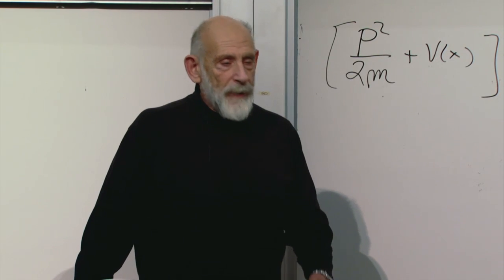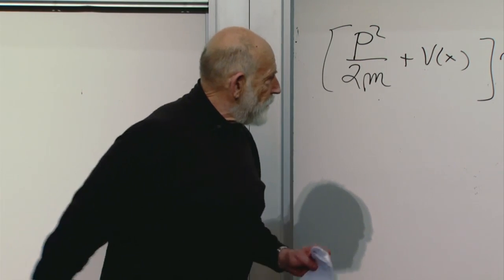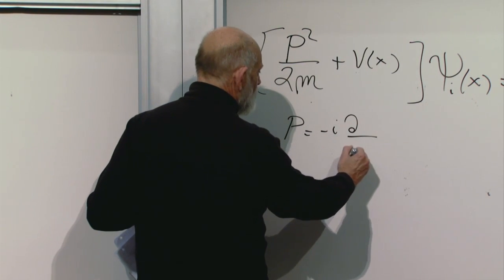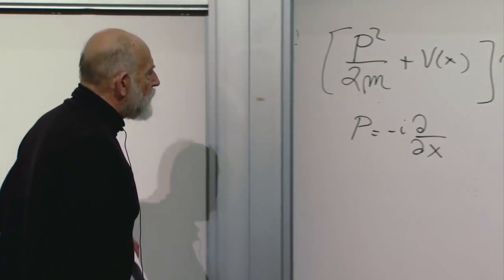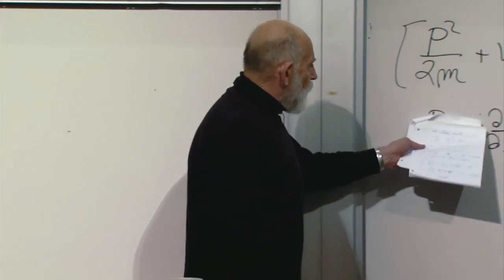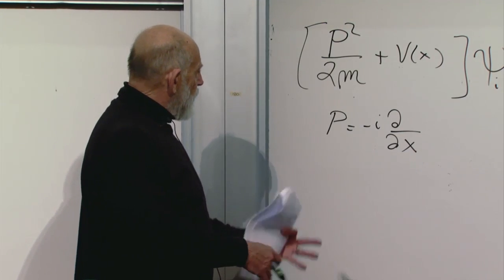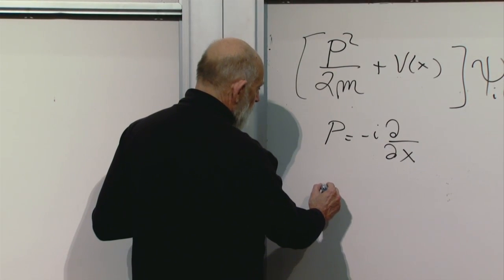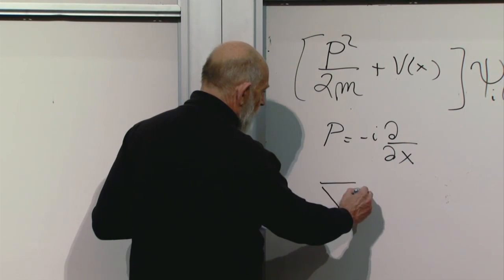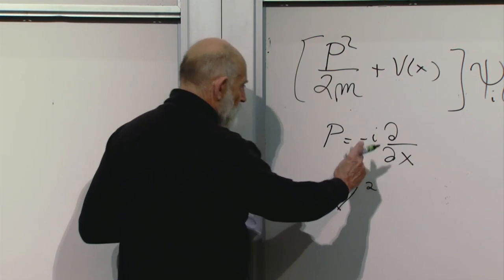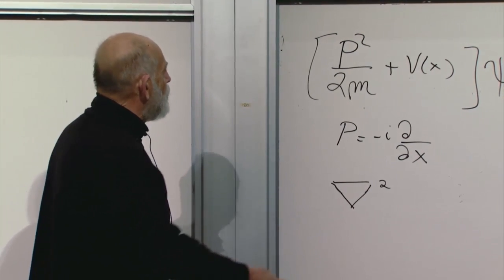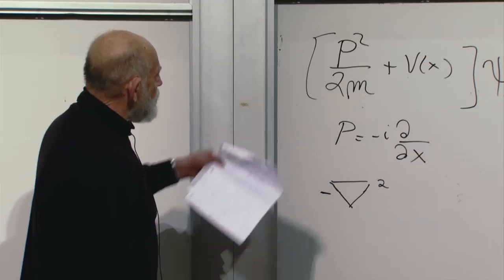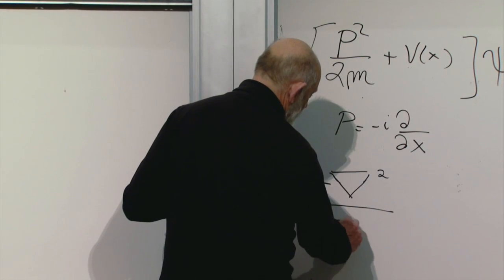We use p equals minus i d by dx. And you can, as homework, put in the h bars. There's, of course, a component for each dimension of space. So this becomes px squared plus py squared plus pz squared. This thing here becomes, if I want to write it in three-dimensional language, del squared, which means the second derivative with respect to x plus with respect to y plus with respect to z. A minus sign because of the i squared. I times i gives us a minus sign, and we divide it by 2m.